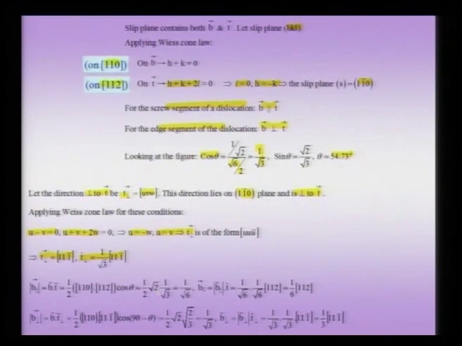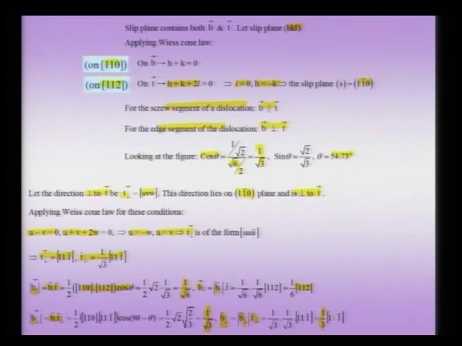Therefore, I can write down my B parallel and B perpendicular, knowing the geometry. B dot T I can calculate as the dot product between the B vector and the T vector, which is 1 by root 6, and therefore, my B parallel is mod B into the T vector, which is 1/6 1 1 2. So, my B parallel component is 1 by 6 times 1 1 2. The perpendicular component, again I can calculate the modulus by taking the dot product between the B and the T perpendicular, which comes out to 1 by root 3, and I can write down my B perpendicular vector as the mod of the B perpendicular vector along the direction of the T perpendicular, and therefore, it is 1/3 times 1 1 1 bar.